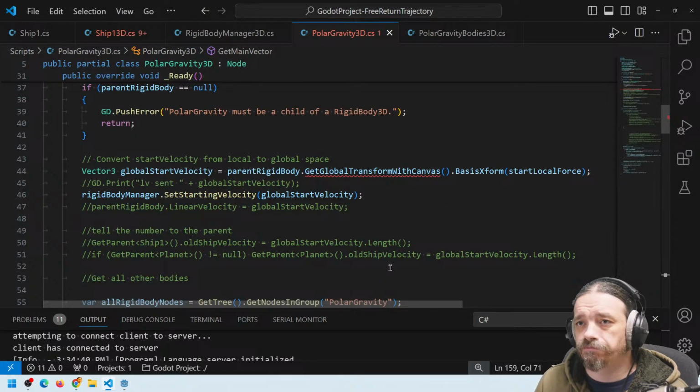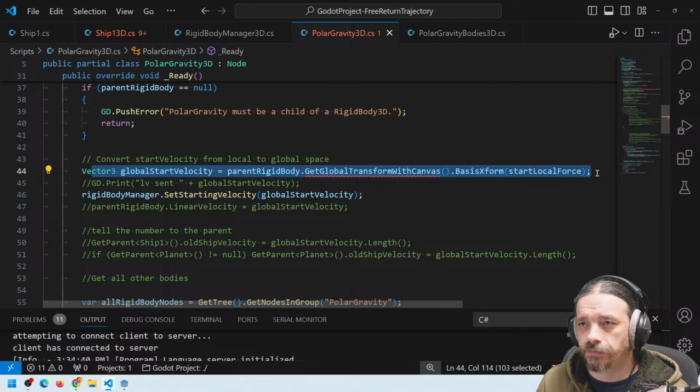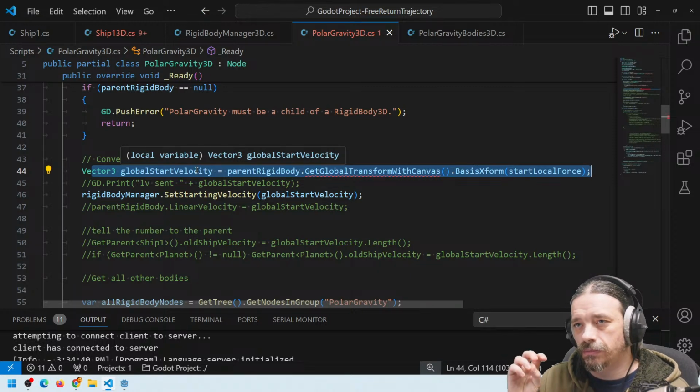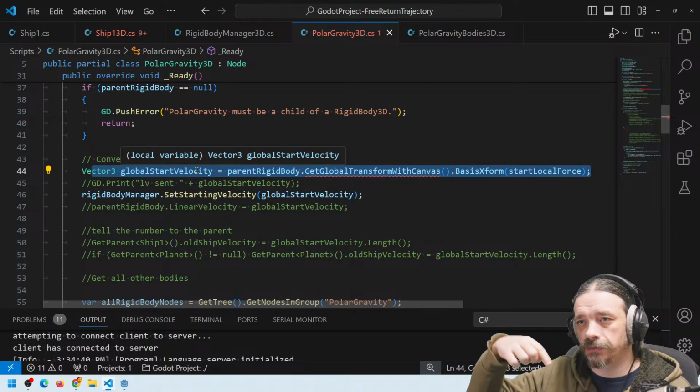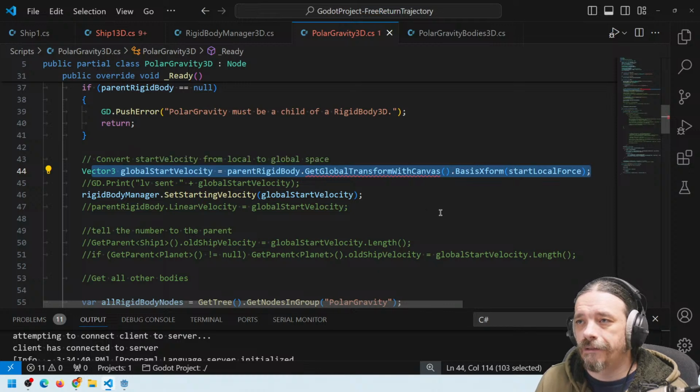What this line does in the 2D version is get a vector that points to the direction of rotation.